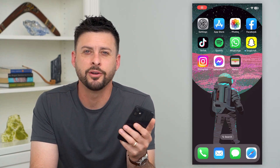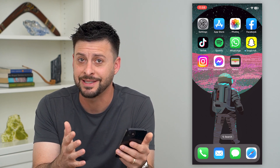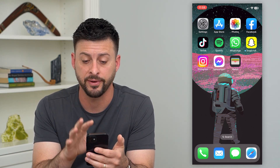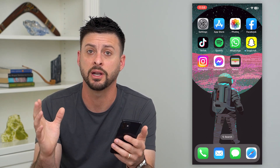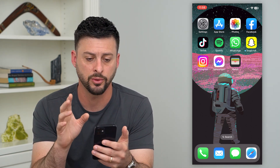Let's secretly screen record on your iPhone without hands. A new feature in iOS 16.5 is that you can have Siri screen record your iPhone screen without touching anything, without doing anything. All you need to do is say, hey Siri, start screen recording, which is a really cool feature.